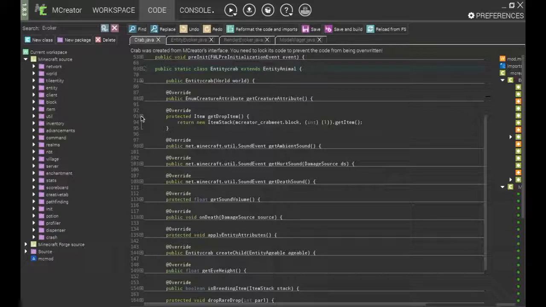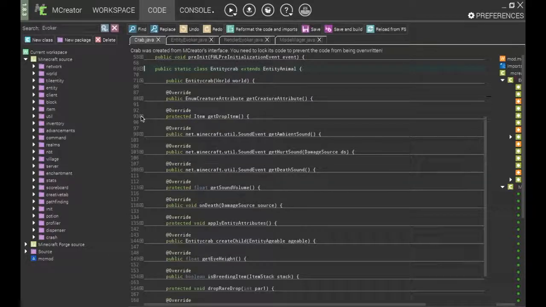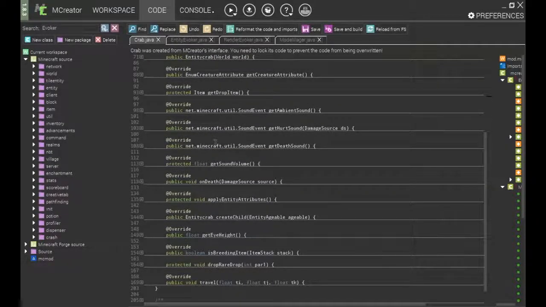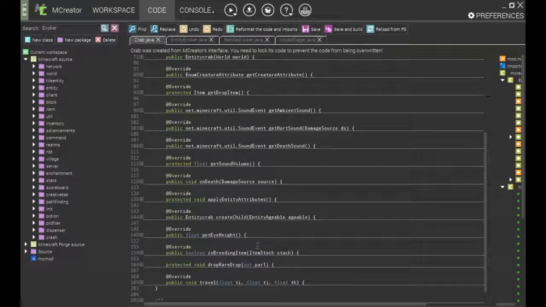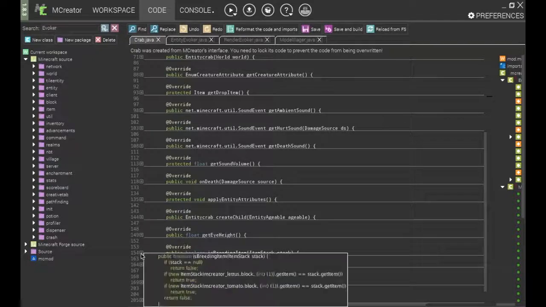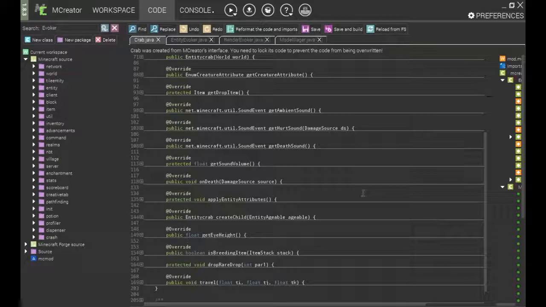You could switch this out with a loot table, but there is also down below the rare drop. This is, of course, the rare drop that you select in the Mcreator. And there's the breeding item, which you can also select in the normal Mcreator entity creation bit in the very last, along with all of the AI settings that you can do.